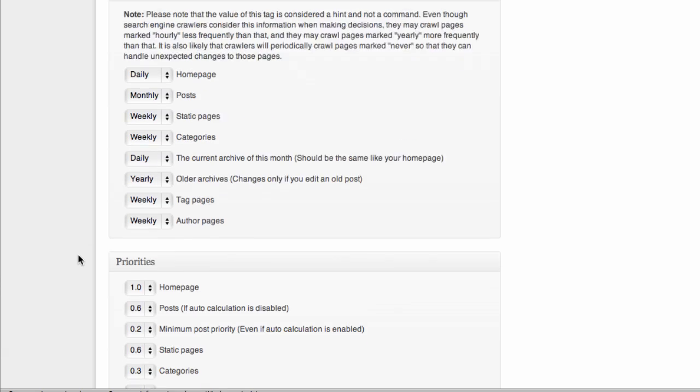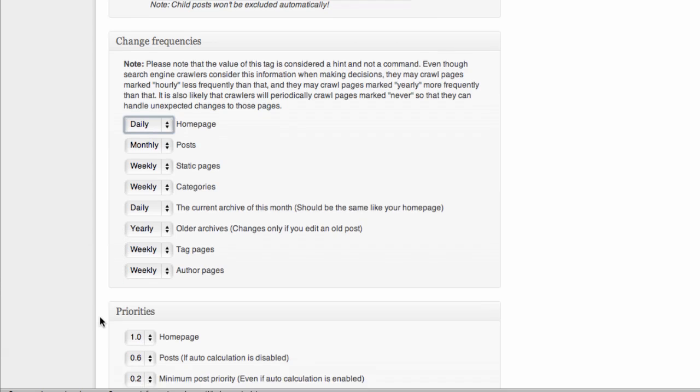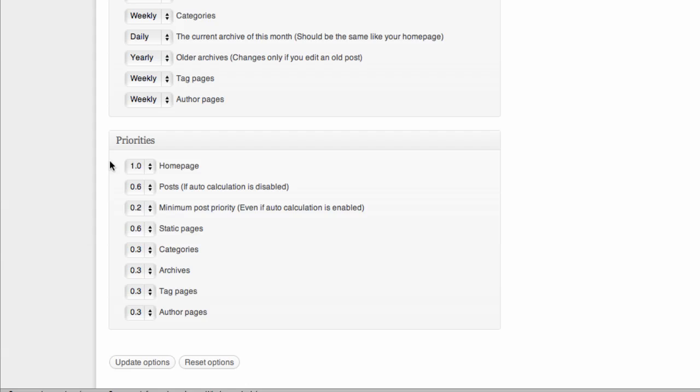And then the last two options. The change frequencies option, by choosing any of these options, always, hourly, daily, weekly, monthly, yearly, and never, is telling Google and these search engines how often to come search these aspects: how often you want them to search your homepage, your posts, your static pages, and so on. Depending on what you want them to search more often, you will set these changes accordingly. And then the very last option, pretty self-explanatory, you decide which pages you want prioritized. If you want your homepage to be the first priority, you would make it 1. If you want it to be the second priority, third, fourth, you change all of these according to how you want them prioritized.